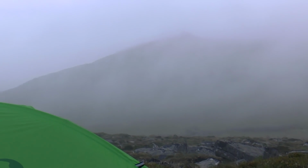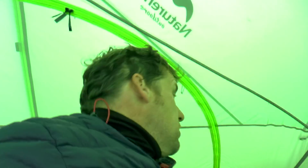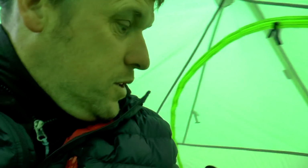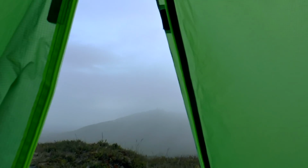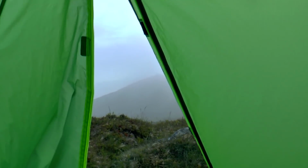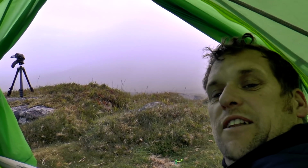So yeah, it's nice and roomy in here. It seemed to have held up. It wasn't really much of a test for it in the wind after all. I thought it was going to be. But I actually like it. I like having the side door to get in and out as opposed to the end. Well, I've got two side doors. I suppose what I could do is open this door now and get a view of Doe Tor in the distance. The beauty of having a tent with two doors, you can just take in the views from either side. Not that there's much to look at the moment.